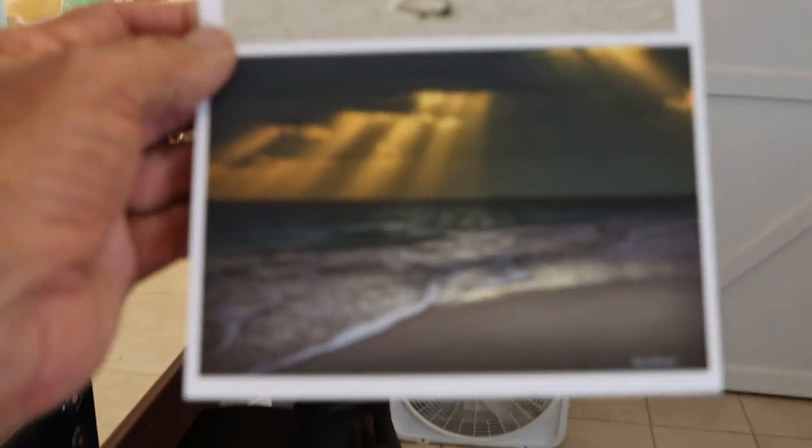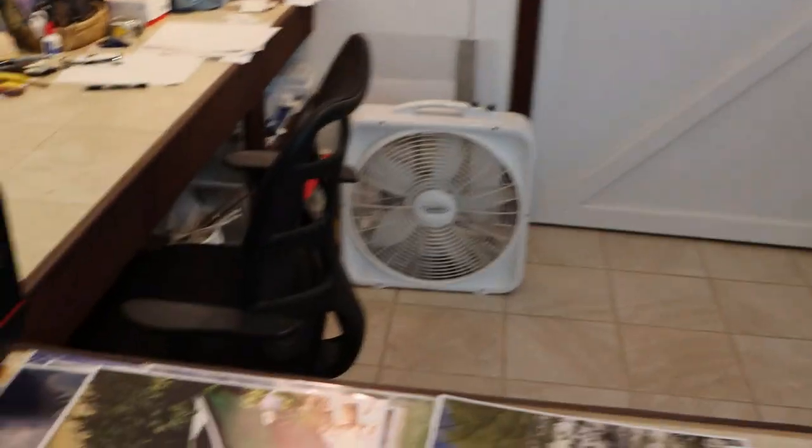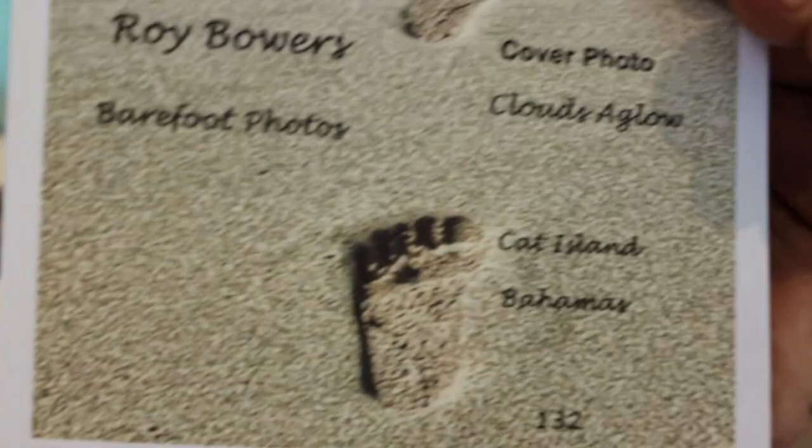The other thing I do is I make cards. These are some newer ones I just did — so that's the Sunrise. They are note cards so they fold. See if I can fold this guy without destroying it. You get an envelope with them and you can write a letter, which is something nobody does anymore, and then I've got a little description of what it is on the back.